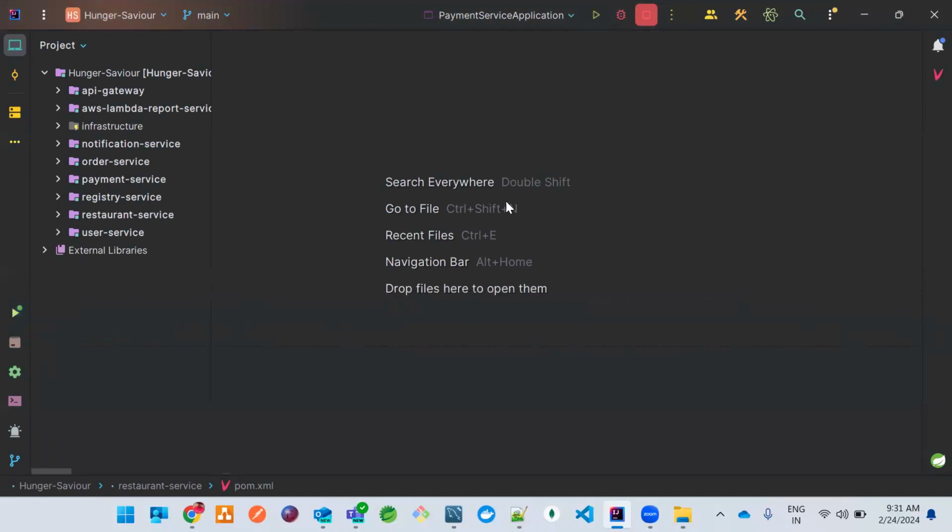Already we have gone through the basics of Spring Cloud, right? Did we cover Spring Cloud API Gateway, Eureka Server, Feign Client? Did we discuss all those things in our basic sessions on Spring Cloud?